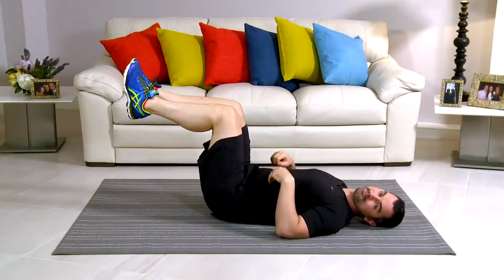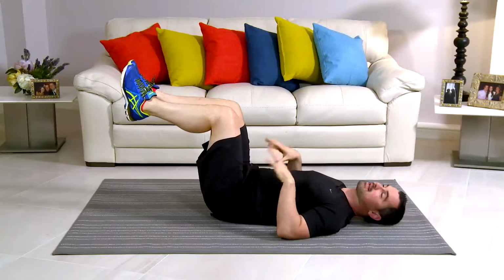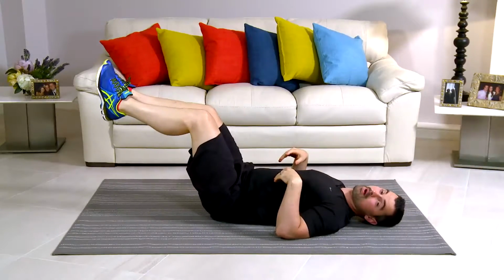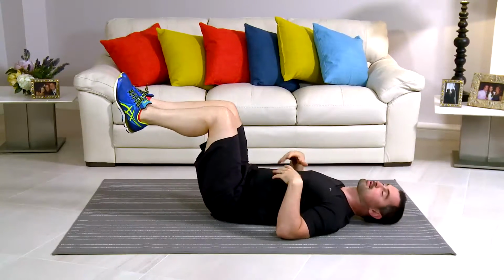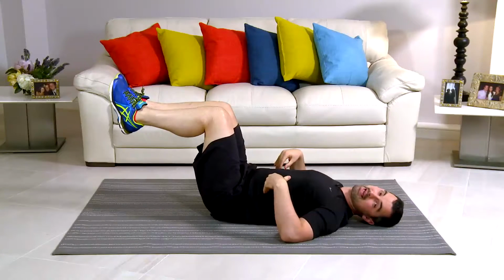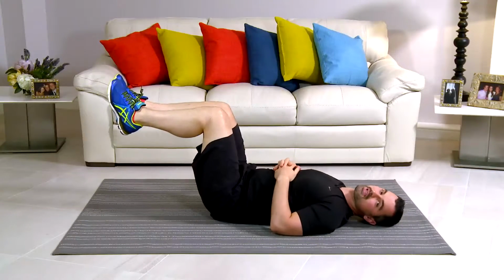Okay, looks easy. It's really effective for the core muscles, all those central stabilizing muscles. It's very, very good for that. If it's too easy, bring the feet further away from the body, but stay with this for the minute and we're going to hold in that position. My shoulders are relaxed, my back is relaxed, and I'm letting my tummy do all the work and hold my legs in that position there.